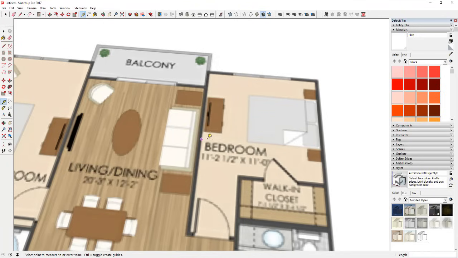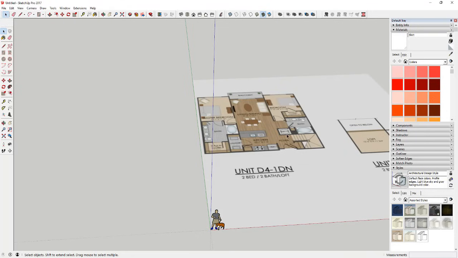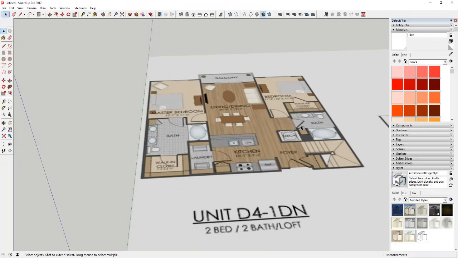Well, if I measure across this face, assuming that plan was to scale, this is going to be about 11 feet. So now that you've done that, you can start using this image as your reference for coming in here and modeling your walls and everything else. And so there's a couple different ways to model your walls.